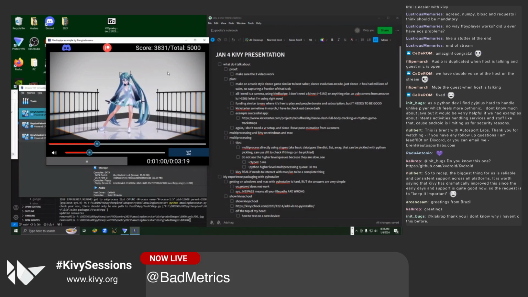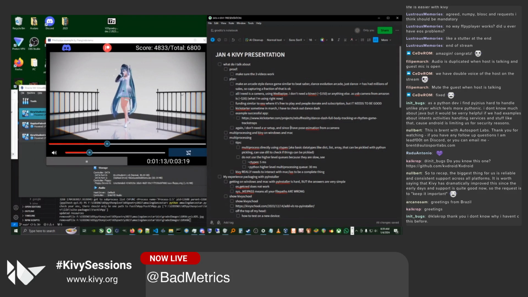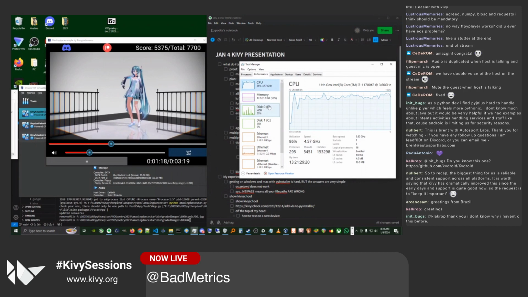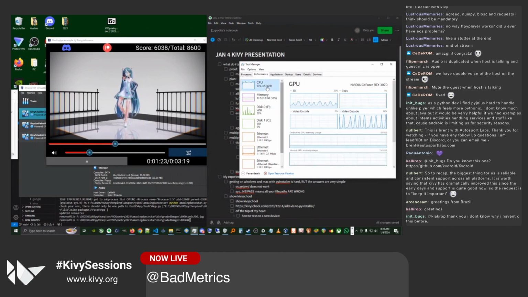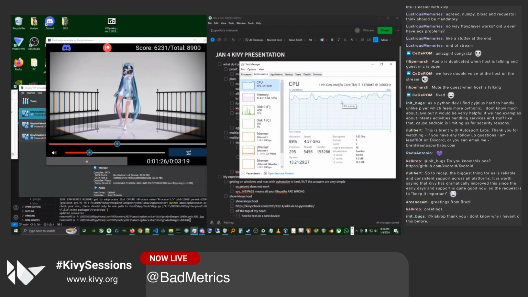This is not a fun thing. But because I use Kivy, which is in Python, and Python is so easy to learn and easy to use, you can do something crazy like this with a lot of AI and machine learning. One thing that's good about MediaPipe, if I bring this up, is that I'm only using my CPU. I'm not using my GPU. Let me go down. The GPU is not being used. That's one huge thing. This is why I think if I work on this a little bit more, I can bring this pose prediction app for a dance game or for whatever onto Android and iOS sometime in the future.